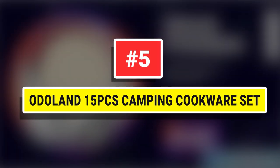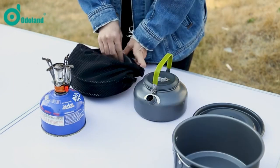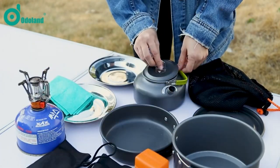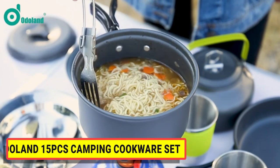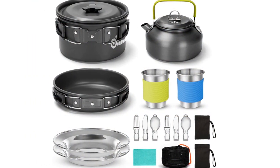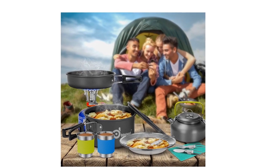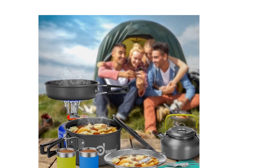Number 5. Autolin 15-Piece Camping Cookware Set. Both the pot, pan, and kettle are made from anodized aluminum, which is non-toxic and lightweight, coated with a non-stick for easier use and clean-up. Each piece has handles that are foldable and thermally isolated, so you don't burn your hand. The dinner cutleries are made from 304 stainless steel, which is completely safe to use. All the forks, knives, and spoons are foldable and convenient to store.